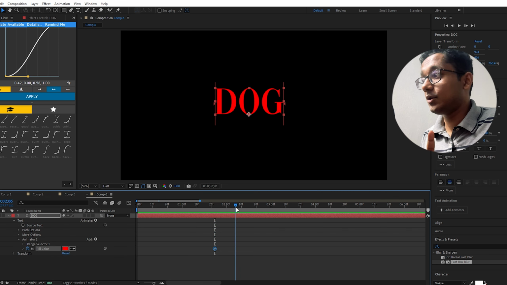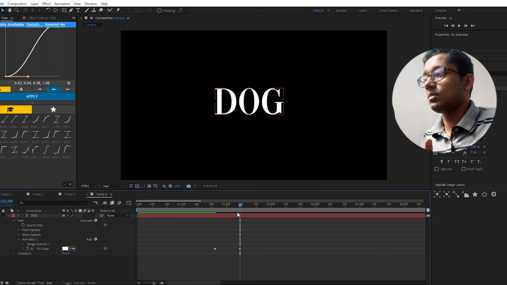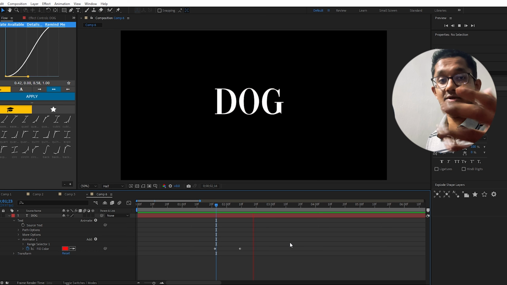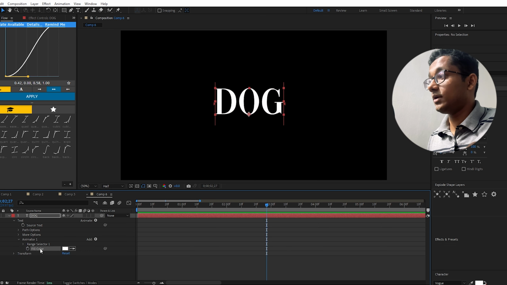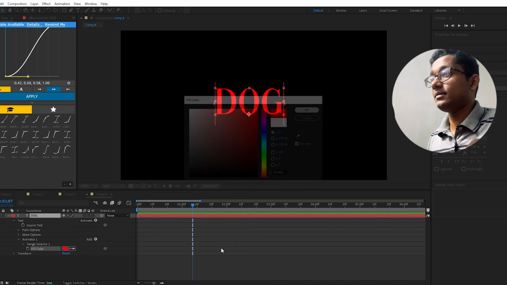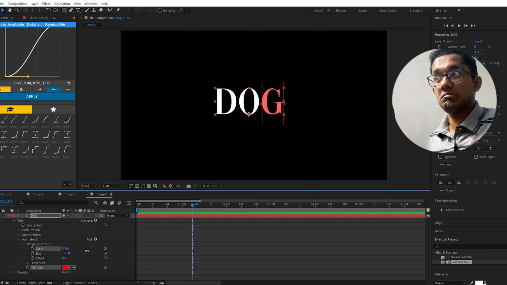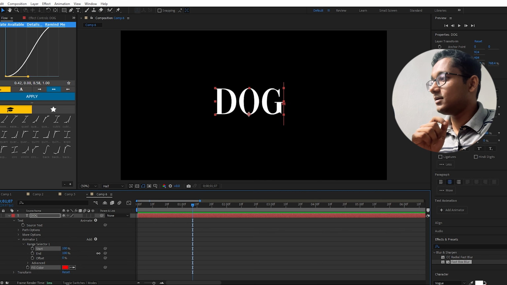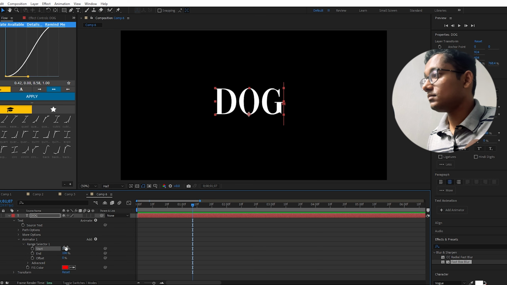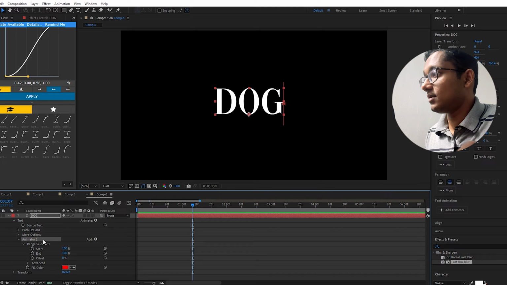So if we go with the fill color animation and change it to something white, I guess, it will change the animation. But instead of going to fill color, we change it to red. What range selector will do is go letter by letter. So it's the same thing.